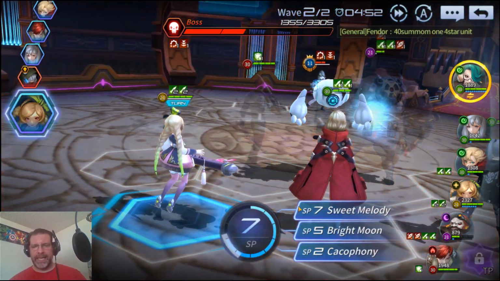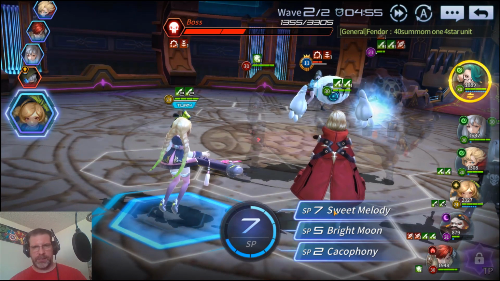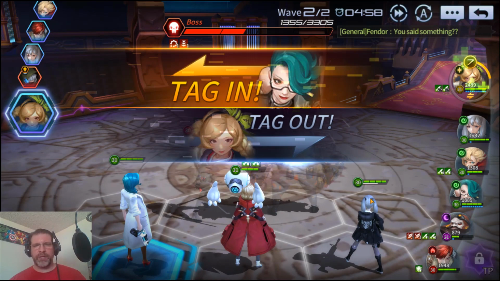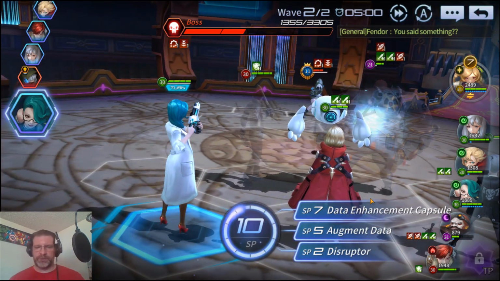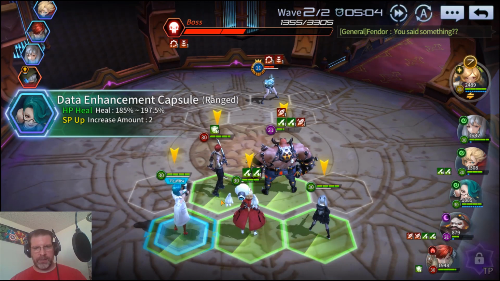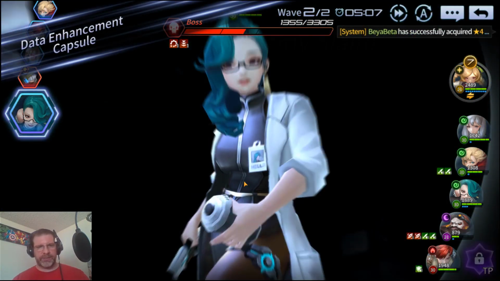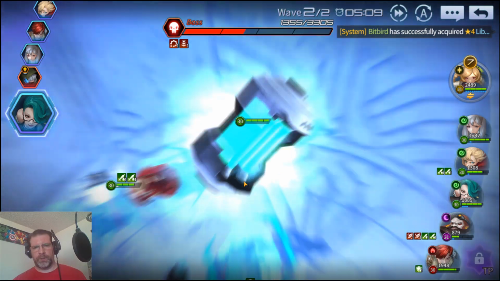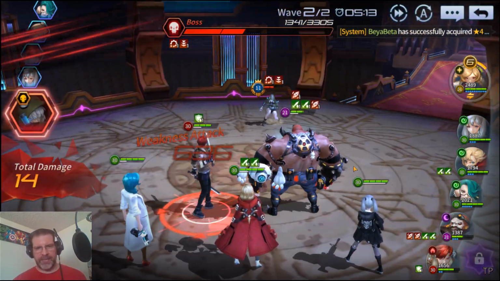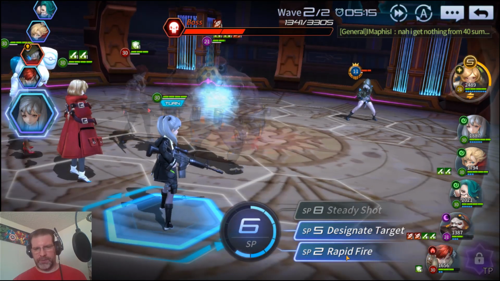Bringing down the hammer. All right, let's see. Actually, you know what? I'm going to swap these out. So, okay, when it's the character's turn, you can swap them out real time. I like that. Alright, let's go ahead and get everybody's skill points up. And then we're going to try and do those linked attacks. See if we can do that with this one.